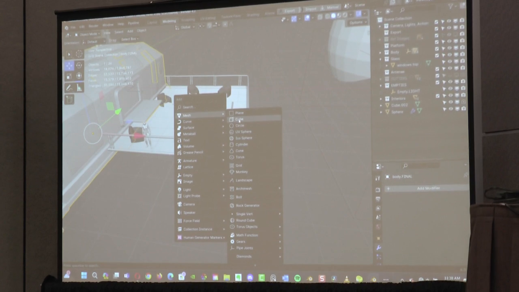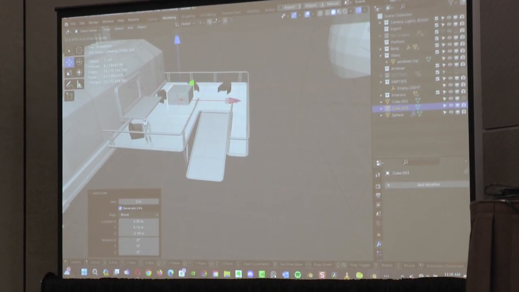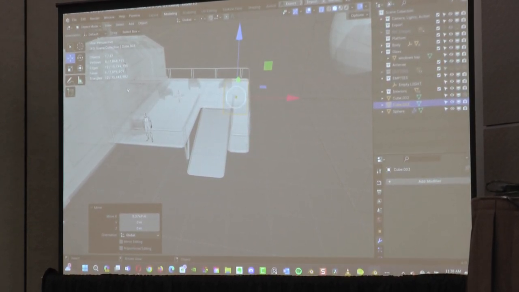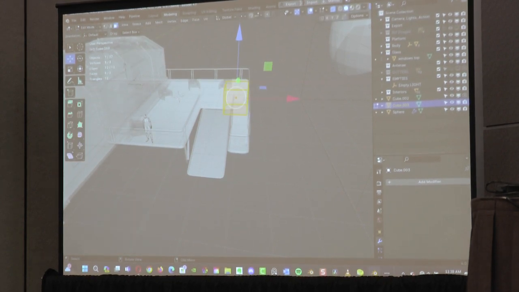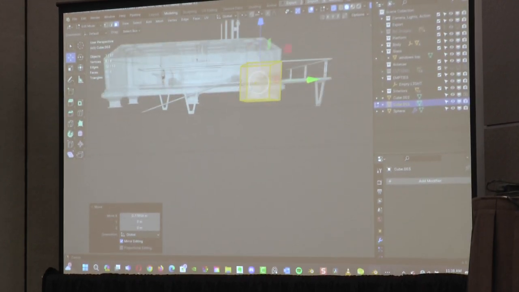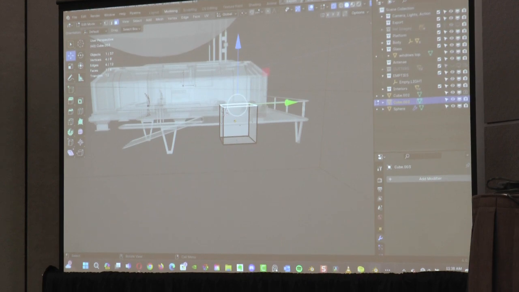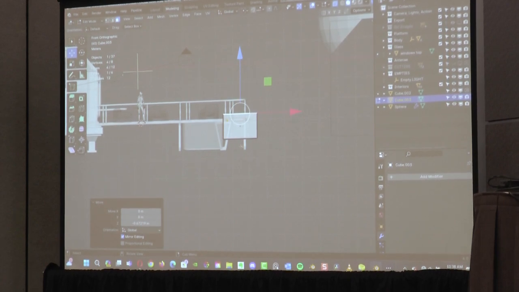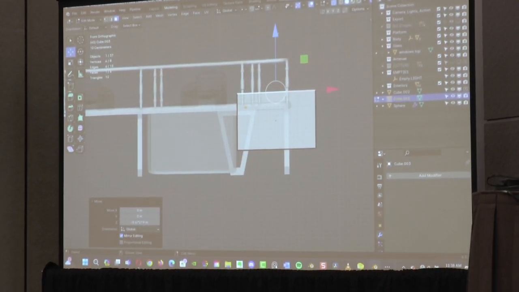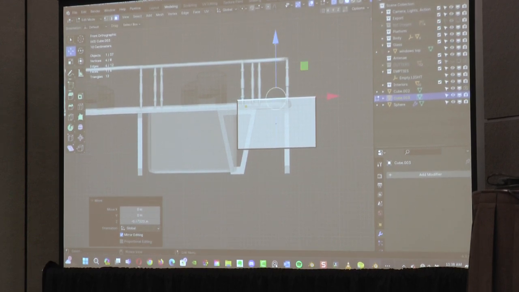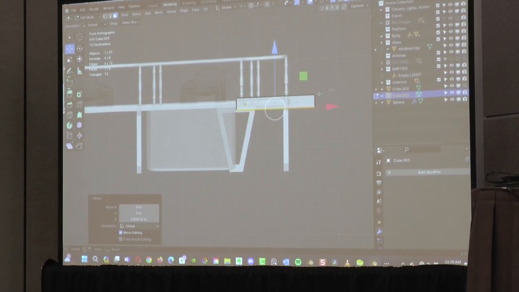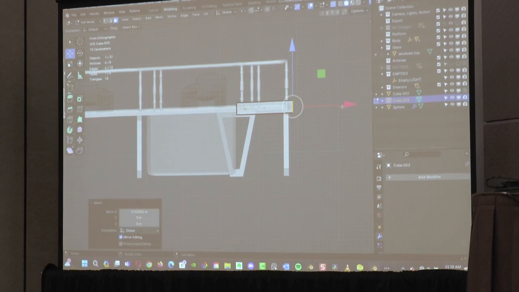Shift A, we're going to get a cube. Just get a cube, keep it square. I'm going to hit Alt-Z, goes to X-ray mode so I can see what I'm doing. Tab key, edit mode for the square. There we go. Bring it on over. Let's go to the side view. Let's go to the top. Face editing. Bring it down. Let's see, go to the side. There we go. Bring it down. I don't want the feet to go below that. And the bottom, I guess I want to be encapsulated there. Get the side and grab this here.